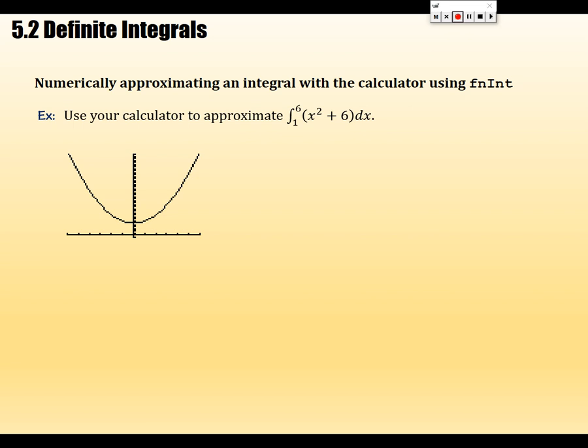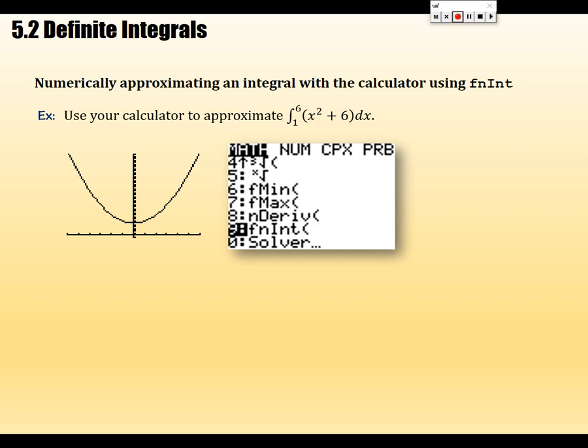So fnint is doing the same thing. What is it really doing under the hood? It's written in very low-level assembly code on the calculator, so it works very quickly. But all it's doing is adding up a whole bunch of really small rectangles. Let's be clear that it is not magic. It's just a little more efficient than the program written in TI Basic that we gave you. It uses very, very tiny values and just runs it. Again, you'll sometimes get values like 6.0002, and you'll have to be like, you mean 6? It's still an approximation, but a tremendously good one.